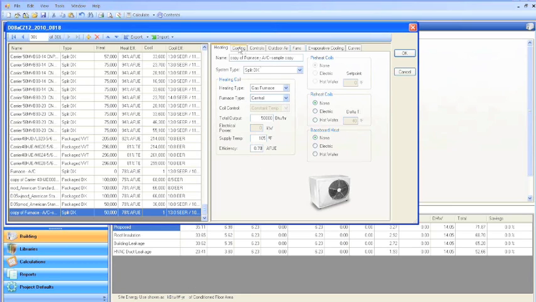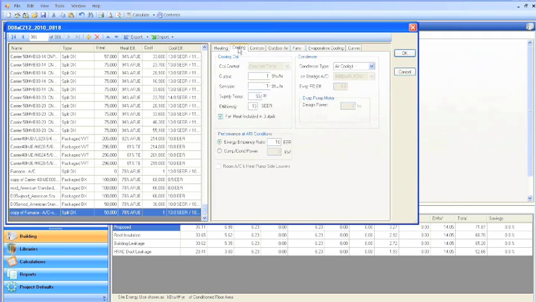Now over on the cooling tab, this is where you would put the information about the cooling. If there's no air conditioner, if it's really just a heater, you can put in 0 for the output. That'll remove it from the system entirely. Otherwise, like with the heating, it doesn't necessarily care what the magnitude of the output is. It just needs to know that there is something there. But if you happen to know the tonnage, let's say it's 3 tons, put that in. Make sure you've got the efficiency in here for both the SEER and the EER. We want both of those to be in there.